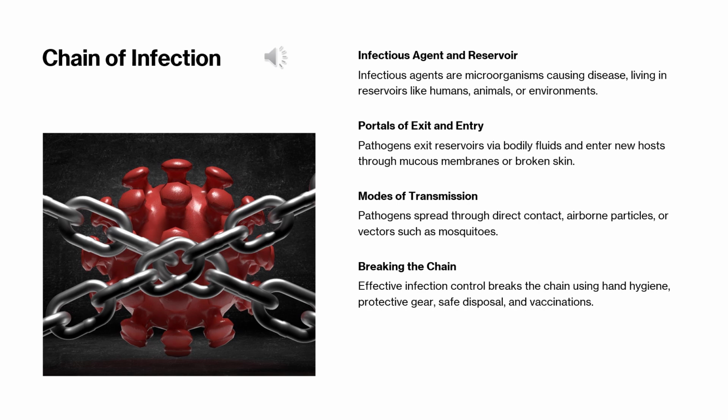The portal of entry is how the organism enters the new host. Prevention is maintaining skin integrity, proper catheter care, using PPE, and safe injection practices. A susceptible host is any person who is vulnerable to the infection. Risk factors are age, such as infants and older adults; chronic illness; immunosuppression; poor nutrition; lack of vaccination; and stress and fatigue. How to reduce susceptibility includes immunization education, promoting good nutrition and hygiene, monitoring chronic conditions, and educating patients about infection prevention.